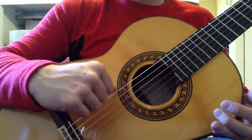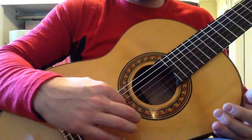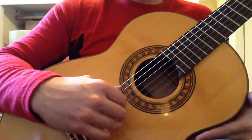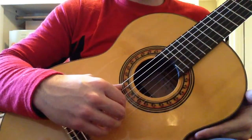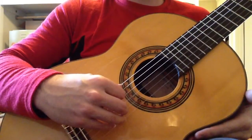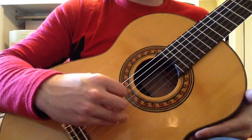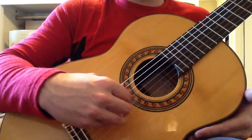Here's a great way to practice this: put your thumb P finger on the 6th string, index I finger on the 3rd string, middle M finger on the 2nd string, and ring A finger on the 1st string. Start by keeping the thumb down and just playing the fingers: I, M, A, M, I. As you go, play one finger at a time. You shouldn't be hitting the strings behind, you should feel the whole finger moving in.